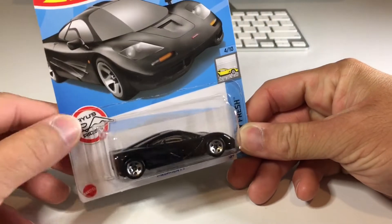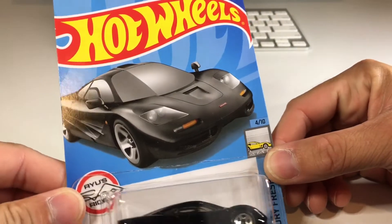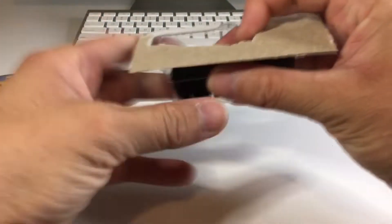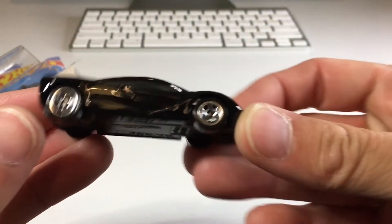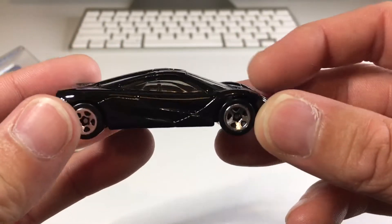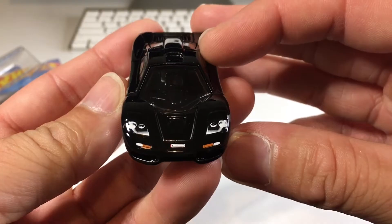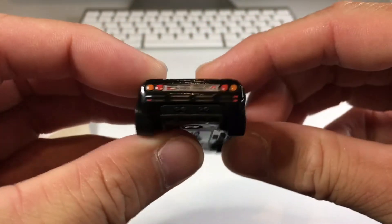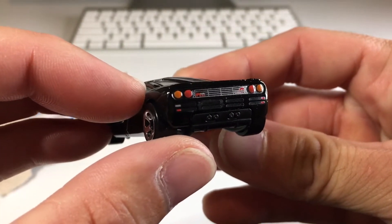Check out this cool McLaren — one of Ryu's Rides, factory fresh set. There's the card right there. This is super awesome. Gotta love the McLaren F1, my personal favorite McLaren of all time. One of the coolest. Nice enamel black, super glossy, silver five spokes, and really nice looking headlight detail. Very cool. Did some taillights as well.